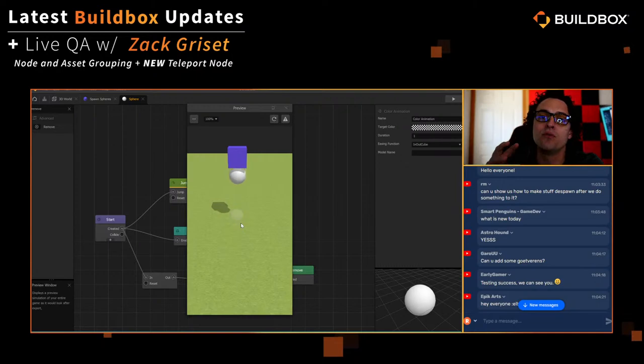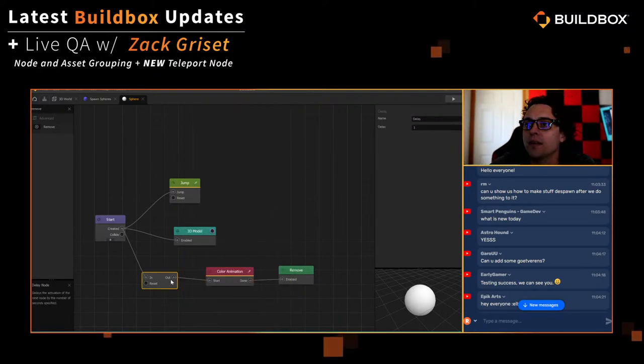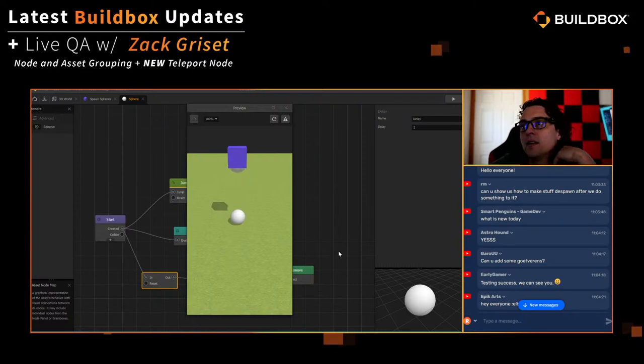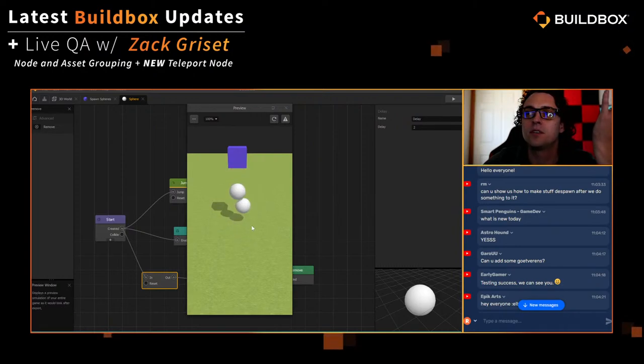Like that, remove node gets rid of it. And you could probably wait a little bit longer. Maybe let's wait like 2 seconds, you know what I mean? So you can see what I'm talking about a little bit better. So they're going to slow that, you can decide how long you want them to live and exist before they disappear and before they despawn.